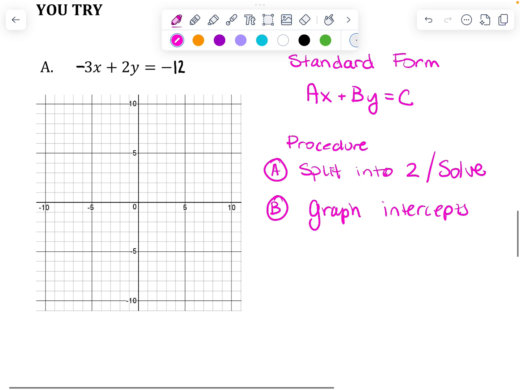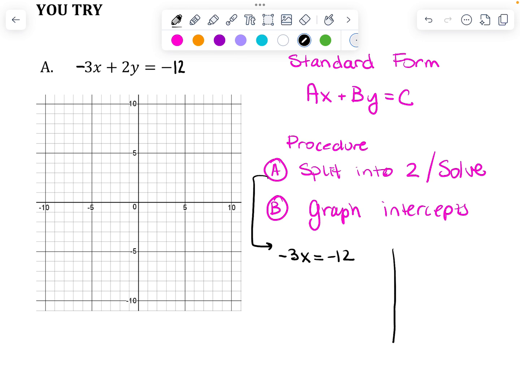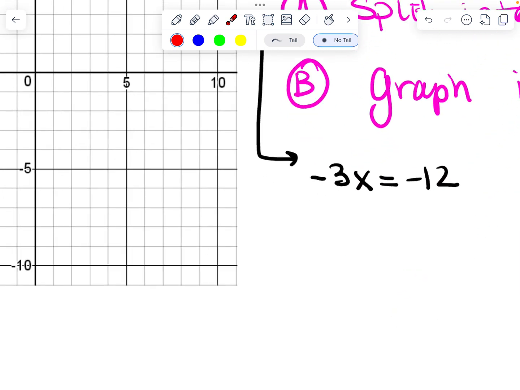So I've got my equation. I recognize that it's in standard form. So right off the bat, I'm going to split it into two. The first equation is going to be the first variable equal to negative 12. That's what's on the other side. And now I'm going to split it away from the other equation. So notice I used to have one equation with two letters in it, and now I have two equations with just one letter in each. And I'm going to tackle them totally separately. Imagine that this equation isn't here and focus just on this one.